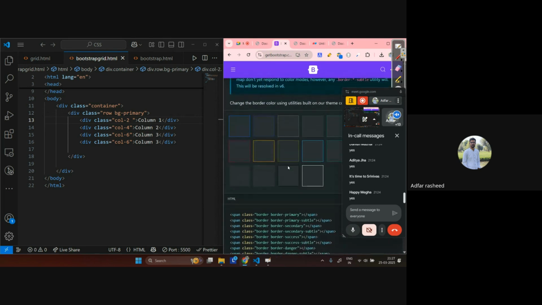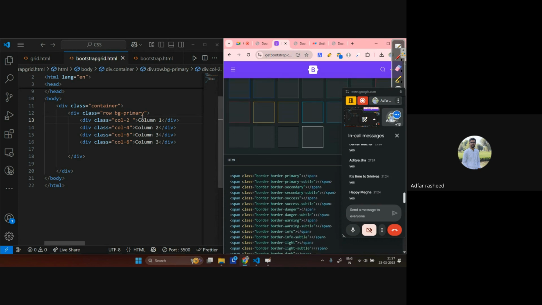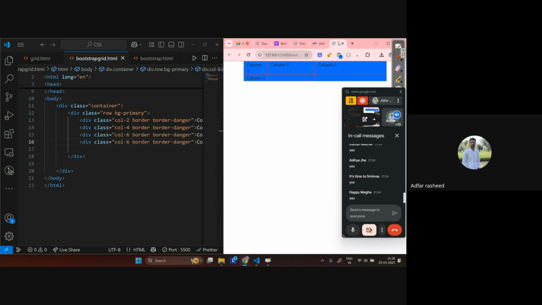Now I want something good. Okay, let's have this one. Border and then border-danger. So there's a danger. So let me try to copy this and paste it here. Copy this, paste this, copy this, paste this. Okay. Now, as soon as I do that, if I go to my application here, we can clearly visualize our borders as well. Done.